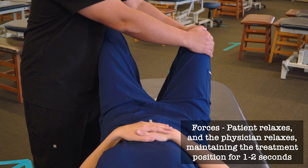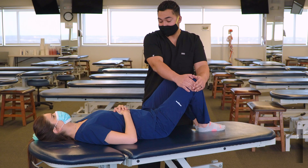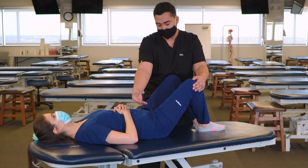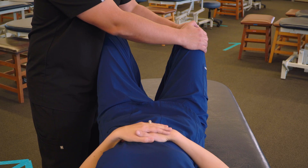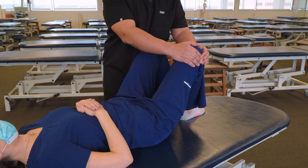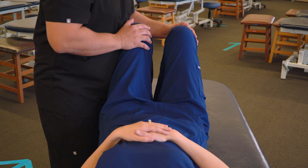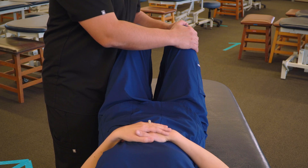We'll pause and move to a new position a few inches closer. Go ahead and bring your knees apart again. As she's doing that, she's contracting her abductors, which are encouraging the innominates to internally rotate and bring the pubic symphysis together. Relax. And then we're going to bring our knees a bit closer and push apart again. Then relax and pause to the next position and then push again. And relax.